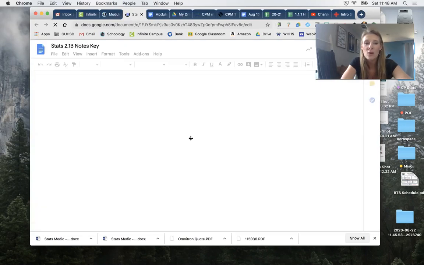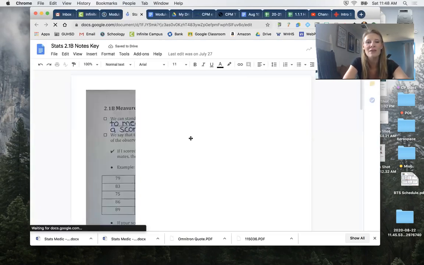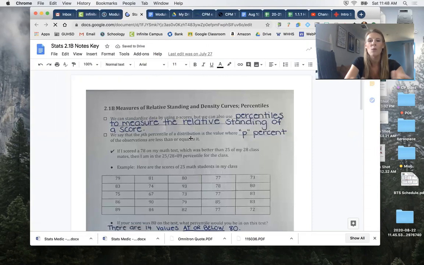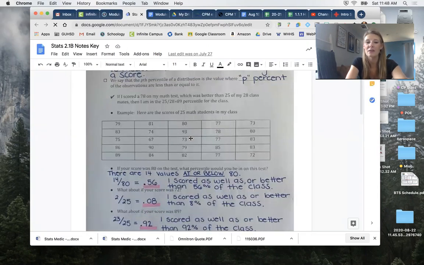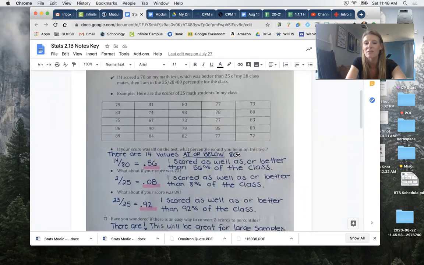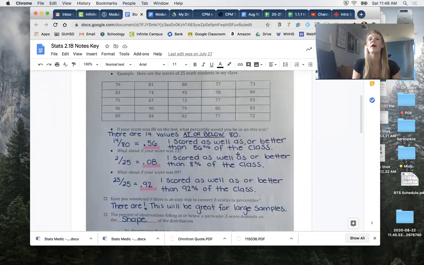But now getting into the two different concepts that you guys are going to cover for today. Today, you're going to talk about percentiles. I don't want you to ditch your ideas of, well, one way to calculate percentiles is to know where I am in relationship to everybody else in class. So if I know my score and I know everybody else's score in the class, if I did better than 14 people, or my score is the 14th score in the class, then I can do 14 divided by the number of people that are actually in class to figure that out.